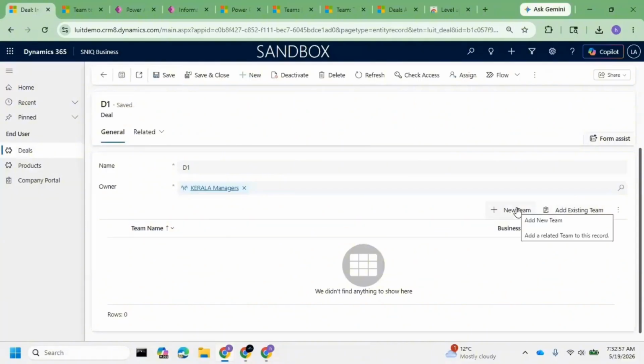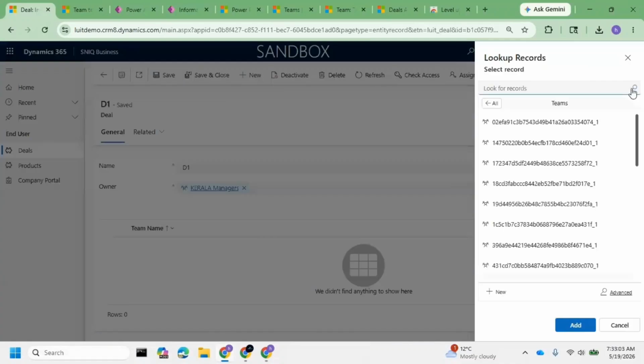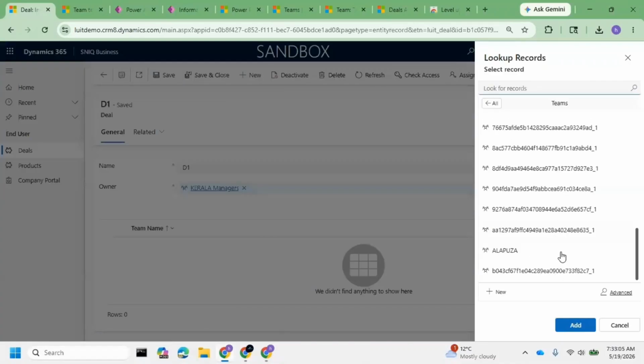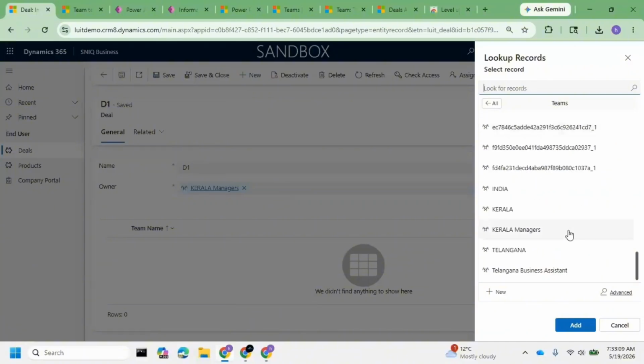So here, new team, add existing team. So I want to add existing. So if you see, you are getting all teams, right? So where is access team?